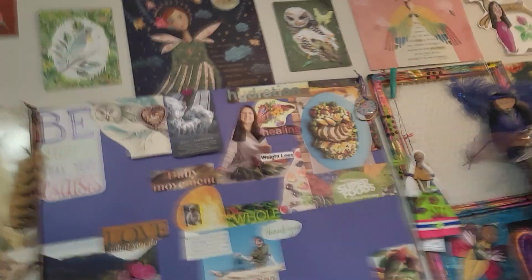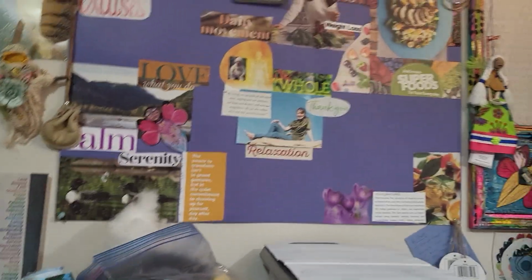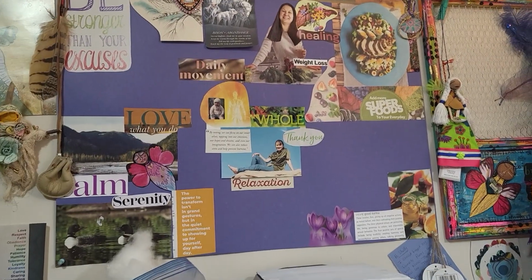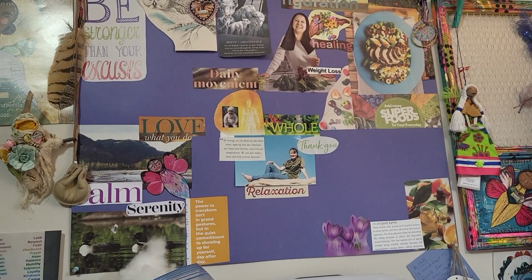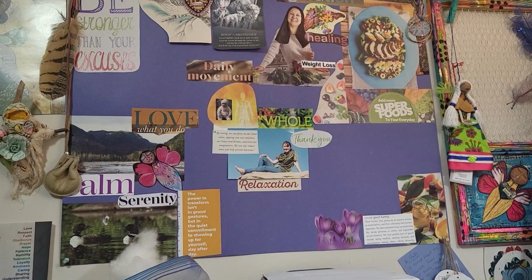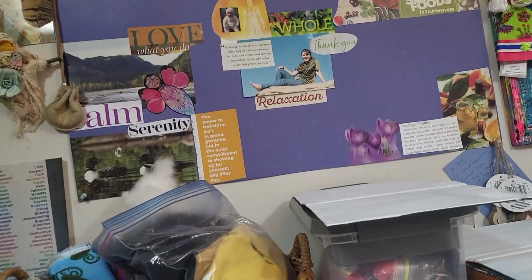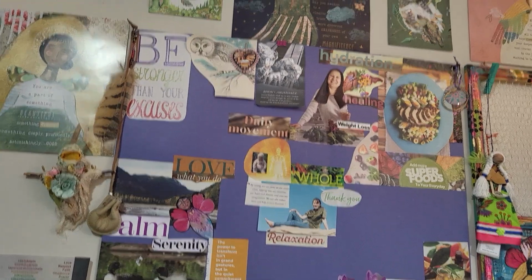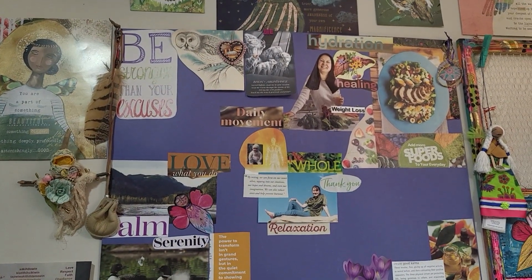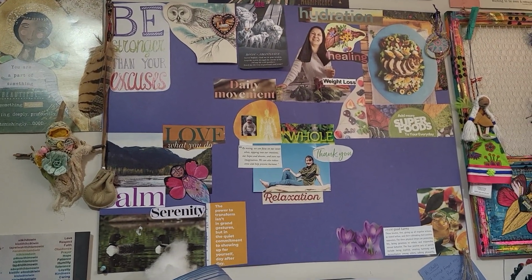This is my, I don't like to call it a vision board. It's just mostly like things that I want to improve on in my life. You could call it a vision board, but I truly believe that I feel like I don't know what's best for myself, that spirit or creator knows better than I do. So these are things that inspire me in my life, are how I would like to improve my life, but it's not necessarily up for me to decide, if that makes sense.